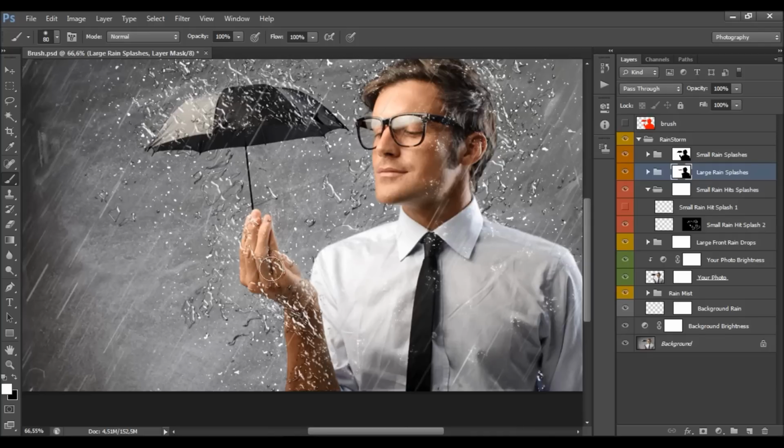And as I said, you can easily remove rain splash in some places also. Just take a black color and remove it where you like.